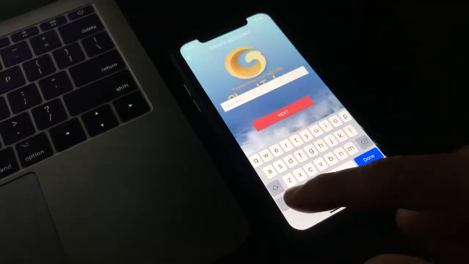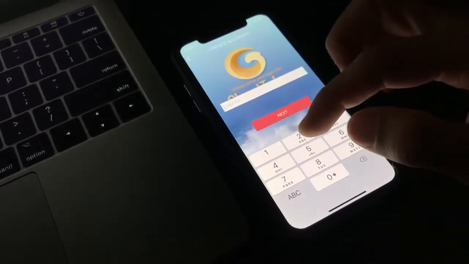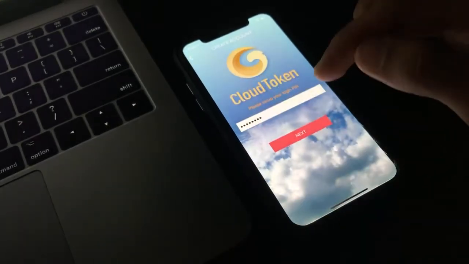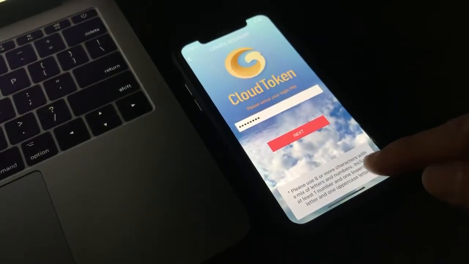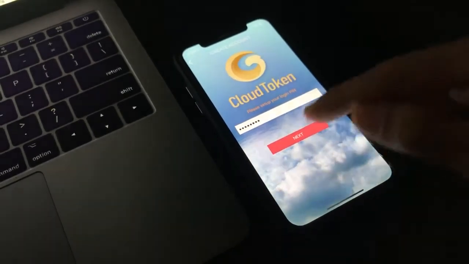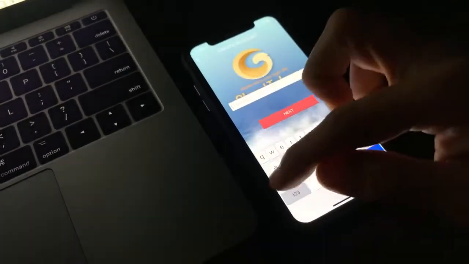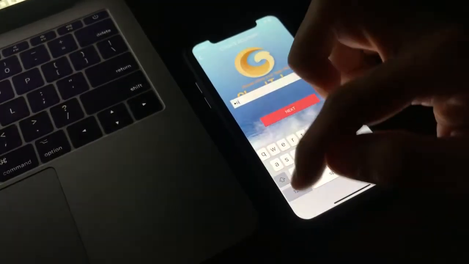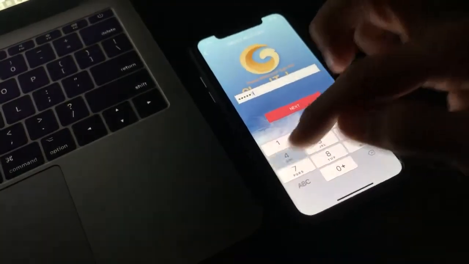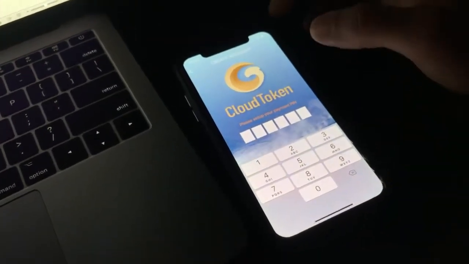This could be an 8-digit character or a number or a set of characters. You use 8 or more characters with a mix of letters and numbers, including at least one number, one lowercase and one uppercase. So let's just do something very simple. A capitalized, A, B, C, 1, 2, 3, 4, 5, 6. Make sure to save that, as you don't want to be locked out of your account.